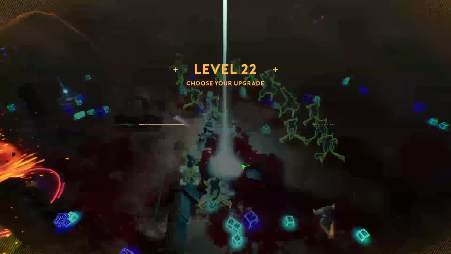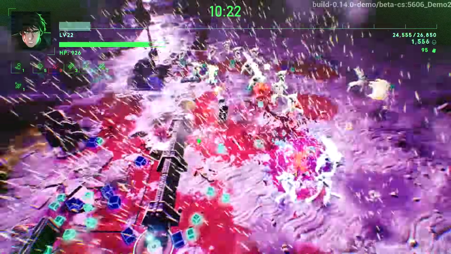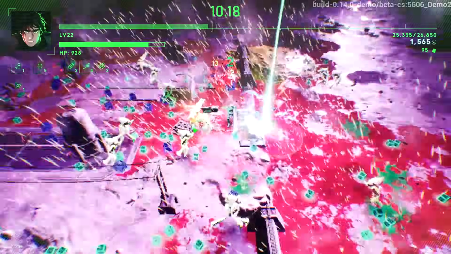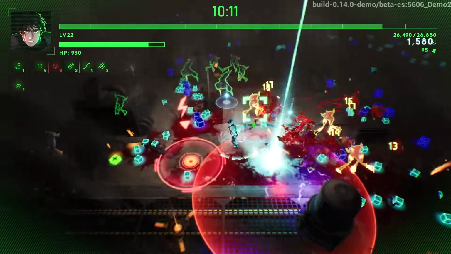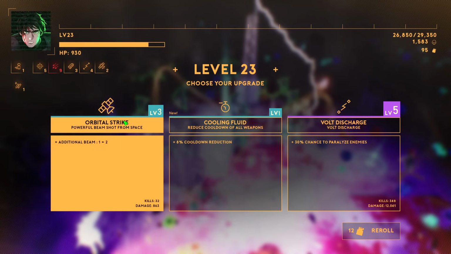Now, there are other pickups that you can get out of some of the supply crates. Ones that I've seen: I've seen a 20-second shield that makes it impossible to deal damage to you during that 20 seconds. I've seen one that hoovers up all of the XP, just like we've come to expect from every single game like this. I've seen one that detonates and blows up guys. So all of the standard fare stuff is there.